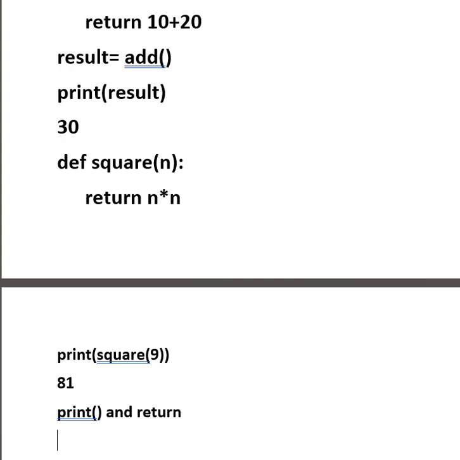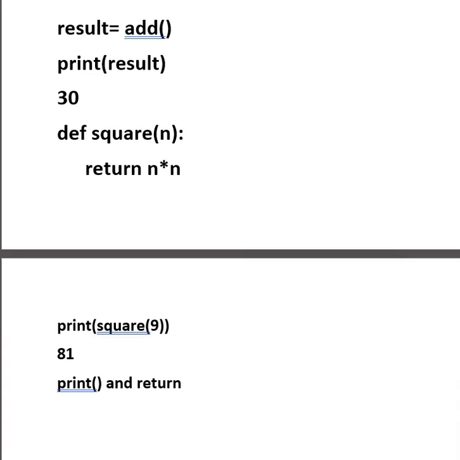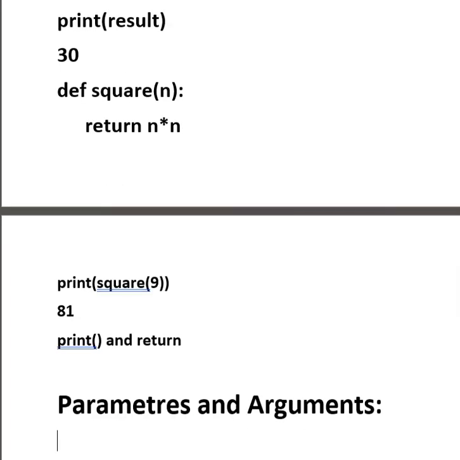Okay. Next, we are going to see parameters and arguments.